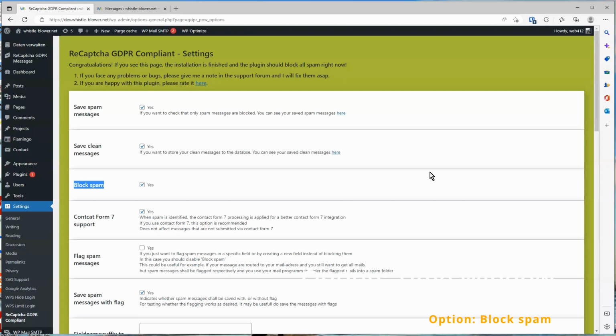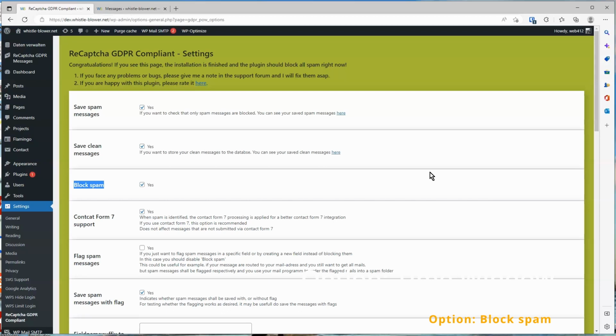But if you are used to getting a form submission forwarded to your mail account in order to be managed via mail programs like Microsoft Office, for instance, you may wish to get it. This could make sense if you would like to check whether only real spam is classified as spam. In this case, you would set up a rule that automatically sorts spam messages in a spam folder in Microsoft Office, for instance. Therefore, a flagging of respectively classified messages would help you. We all know that scenario when important messages vanish into the spam folder. I don't believe that this mistake will happen with that plugin, but for better sleep, you have the option to flag spam messages instead of blocking them.